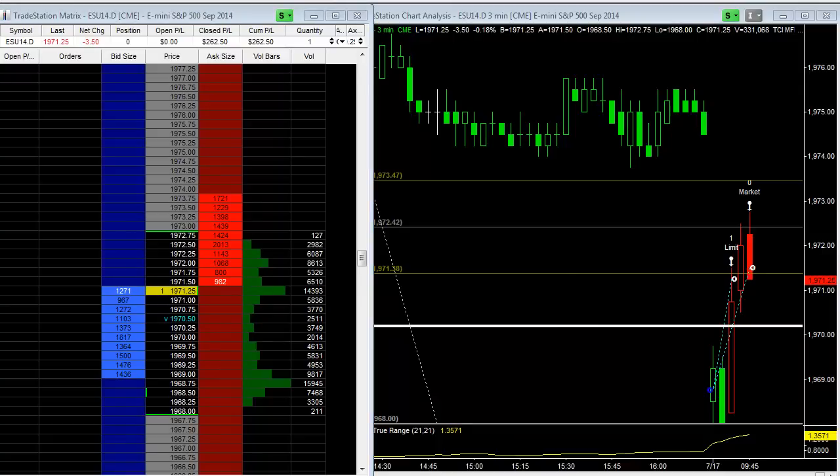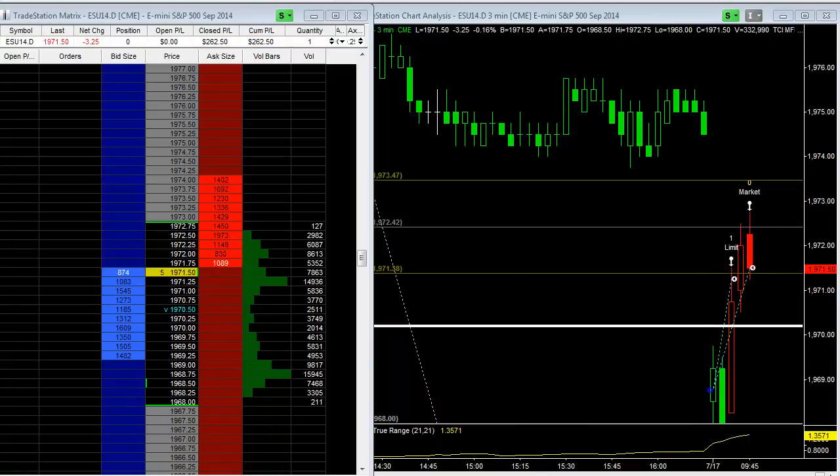So there we go. So this trade took out $262.50. Remember, we bought this right here, as you can see. Bought it here. Because, again, the reason behind this, the market gapped nicely, and an overall uptrend opened up down into support, looking for that initial move up, and that's exactly what we did. So I hope that helps.